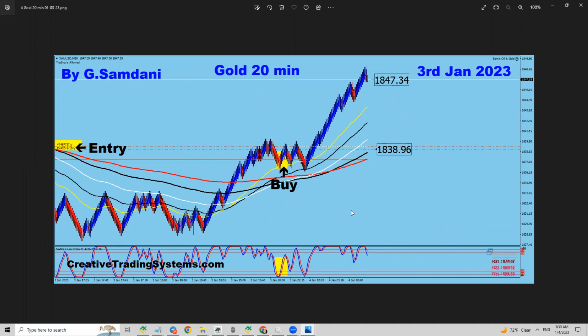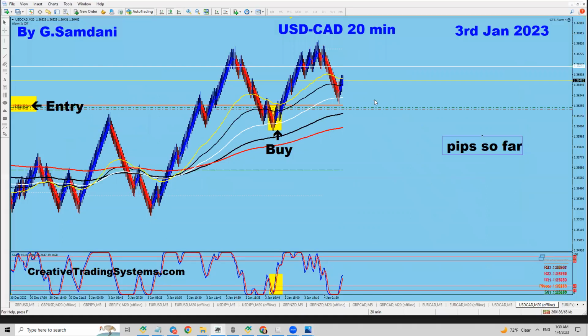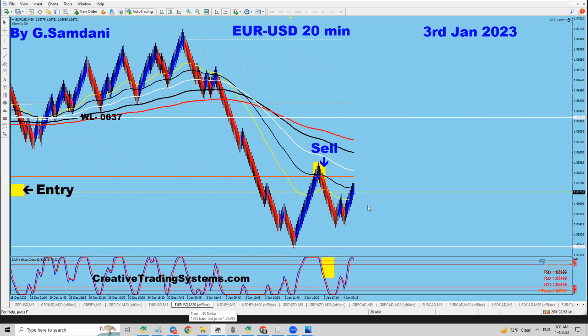And I'm going to let the USD CAD run for now. Okay, and see what happened. I'm probably like 3 pips at risk, 2 or 3 pips right behind my entry, sitting there. The Euro USD entry is gone, but it is making a new entry, so I will take it if it happens. If my alarm beeps, I'll take it.